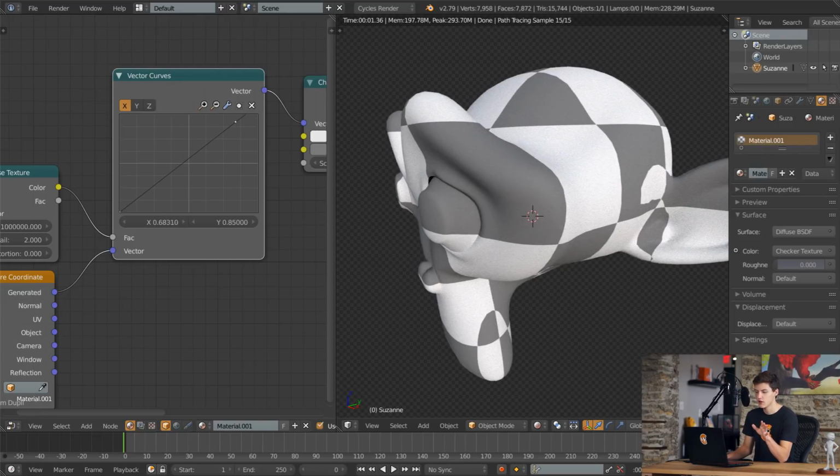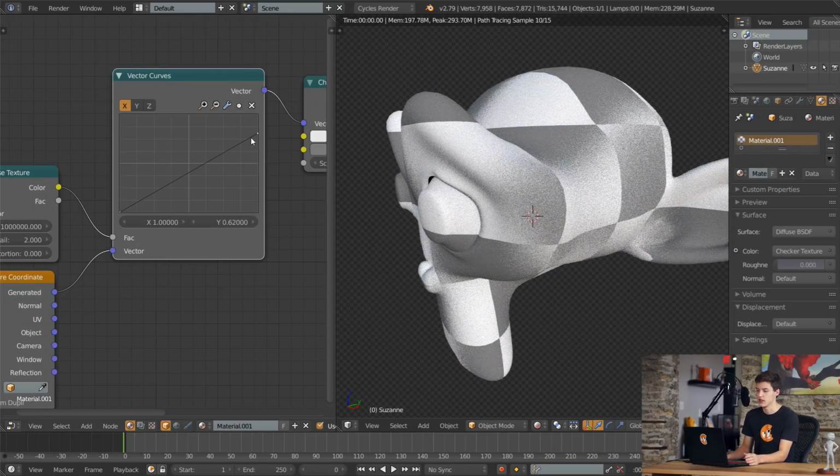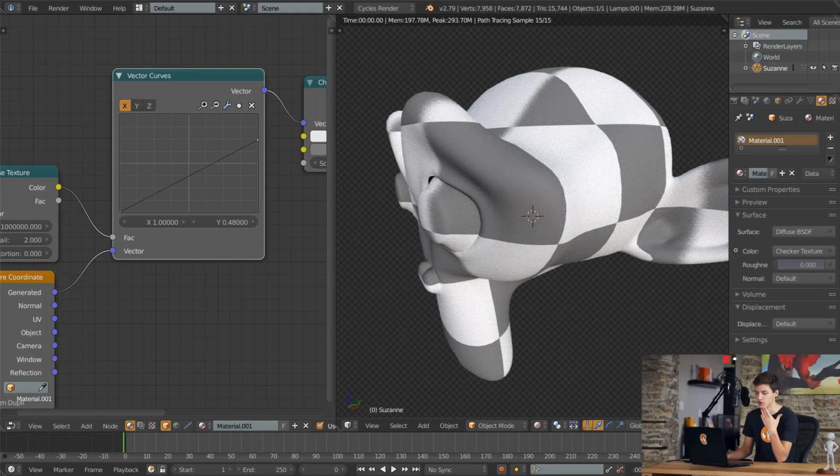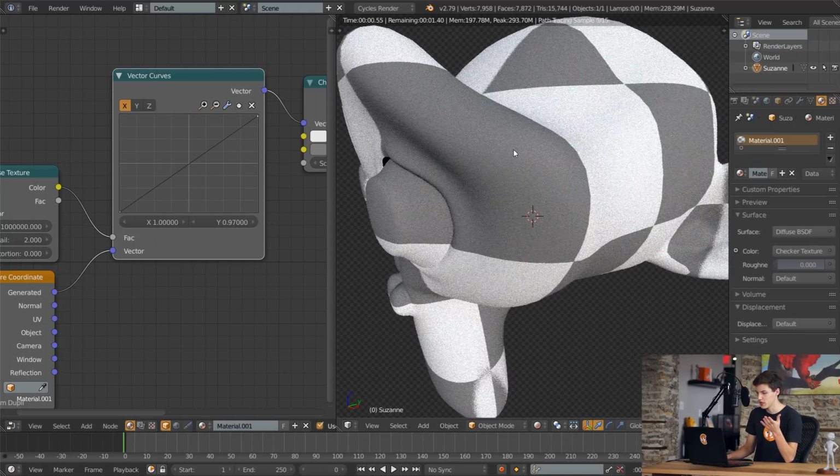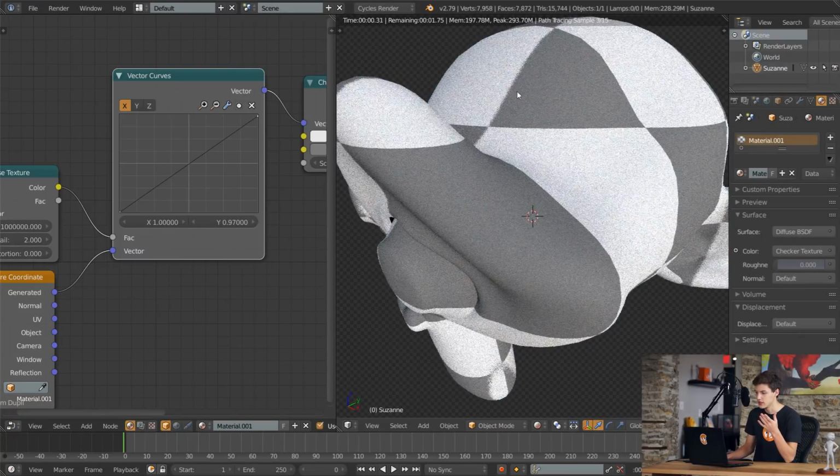The height of this single point here, which is the Y value, is how blurred it is, right? So right now I have a Y value of 0.62, which as it approaches 1, it becomes less blurred, and as it approaches 0, it becomes more blurred, as you can see here. So if we have a very low Y value, we'll have a very blurry, almost gradient-like image, but if we have a very high value, we'll have a very sharp image that has very little blur, as you can see going on right here.